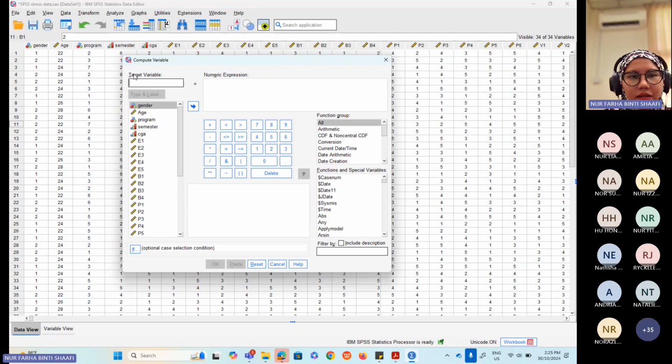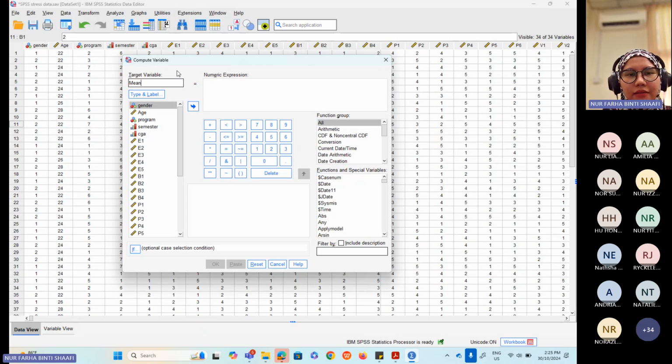Once we click on compute variables, what we need to do, first take a look at the target variable up here. We have target variables. What we need to do here, you name your computed variable. What kind of name that you want to give? For me, I would like to give as mean, mean for exhaustion.